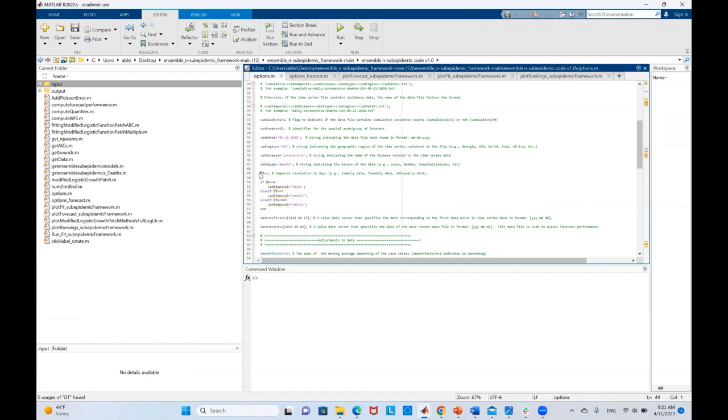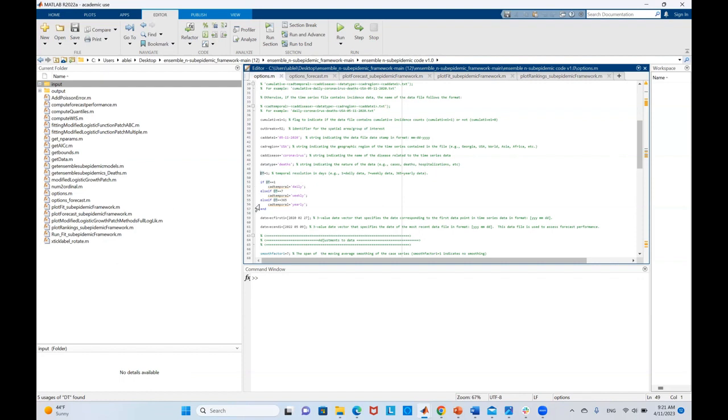And then DT is where we indicate the time structure of our data. What I mean is this is where we enter if we're working with daily data, weekly data, or yearly data. For the purposes of this tutorial, we are working with daily data, so we enter a 1 here to indicate daily data. If we are working with weekly data, we would put DT as 7. And if we're working with yearly data, we would enter 365.